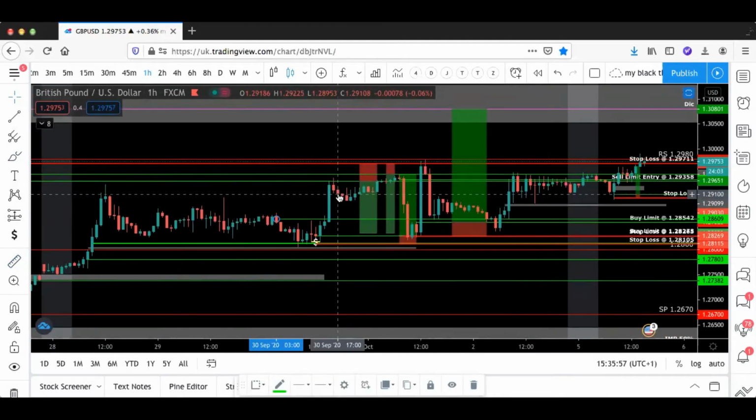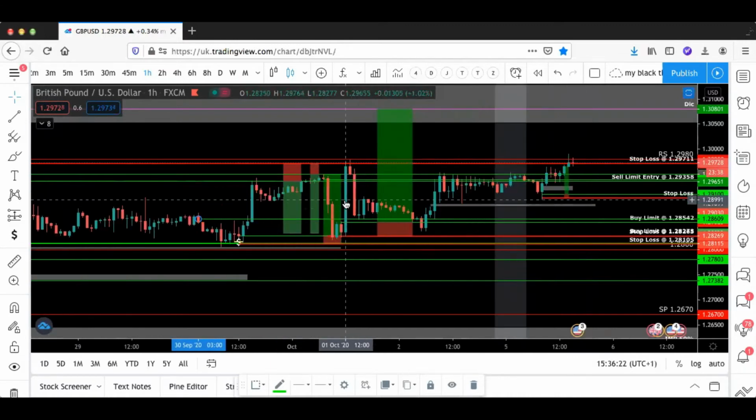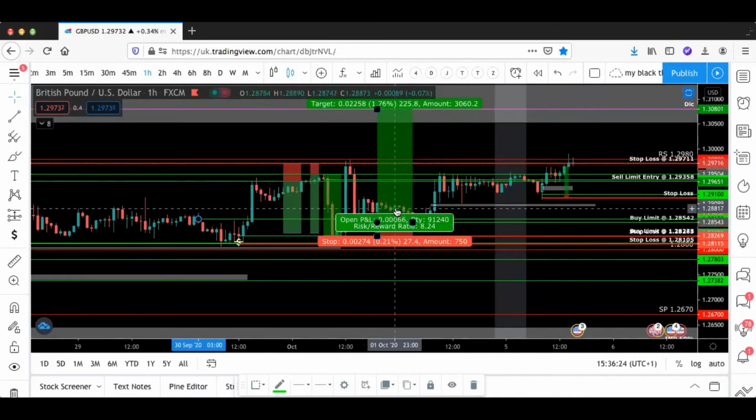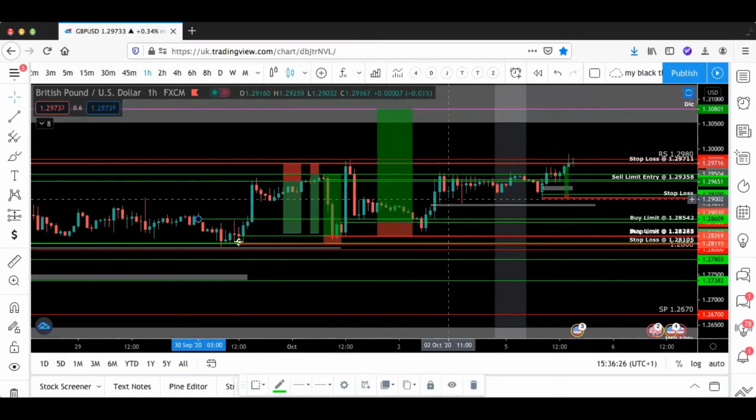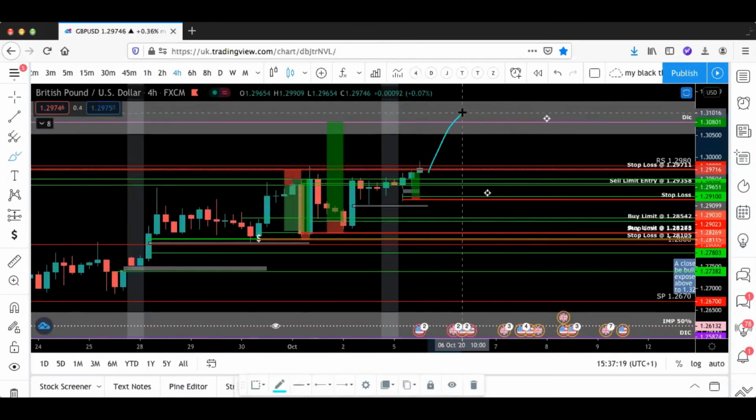Market structure and momentum change from time to time, so we know how to manage the trades, and the way we teach our students to execute the trades is based on smart money price action with our unique strategy. These trade setups we did share with our members and private groups. Now, what next? I'm anticipating GBPUSD to run higher towards the 1.3100 price level area.